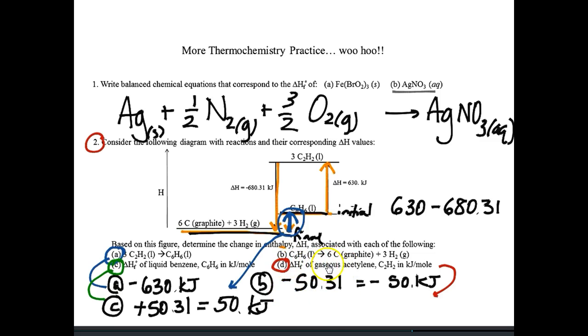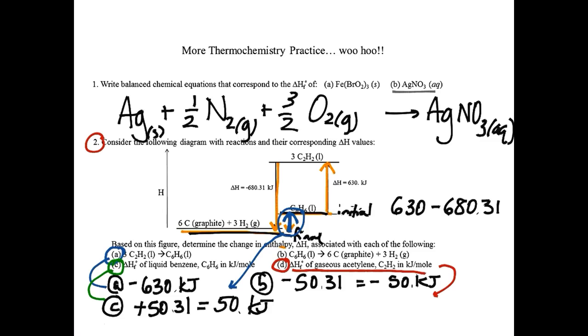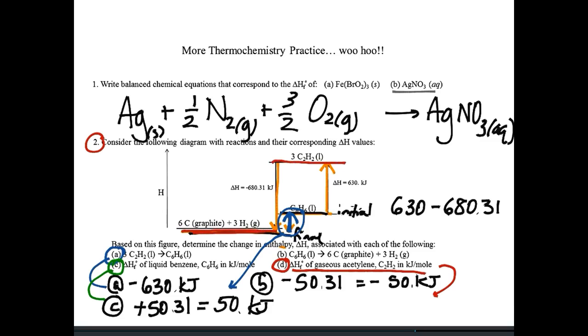Okay, so heat of formation of liquid acetylene in kilojoules per mole, if we think about that, we're forming C2H2 from the elements, which are down here in their standard states, but it's in kilojoules per 1 mole, and what we have here is 3 moles. So here we have the decomposition of 3 moles of acetylene, and we want the formation of 1 mole of acetylene. So that has two differences with the reaction that's shown here. It's related to this negative 680.31, but we need to invert the sign and make it positive, and we need to divide it by 3 for 1 mole instead of 3 moles. So we're going from here to here, which means we need this arrow in this direction. So we're going to make it positive 680.31, and it's for 1 mole and not 3.